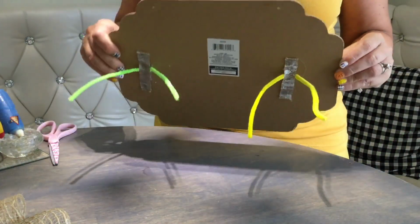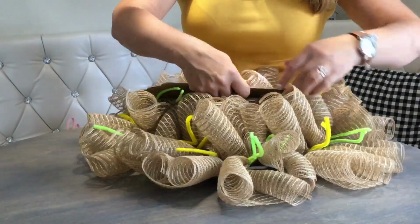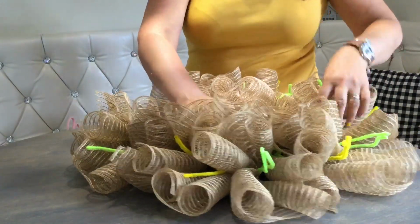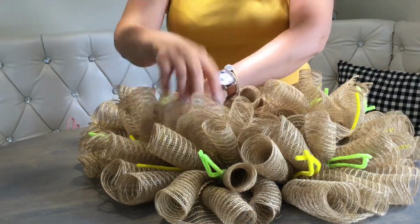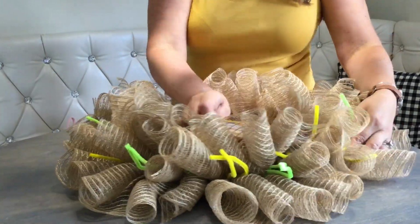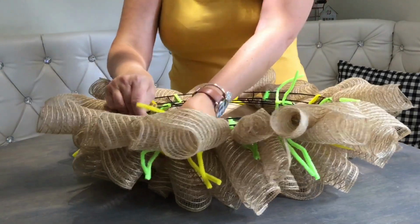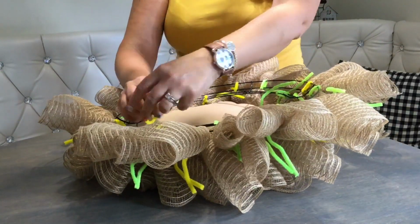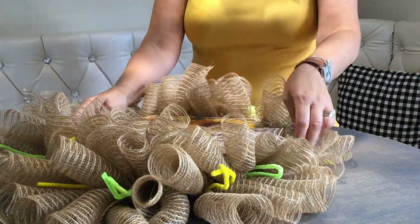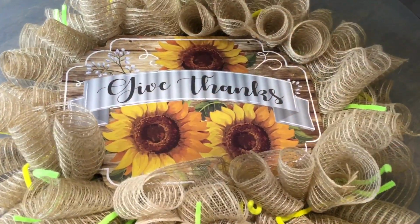We are going to use these ties to tie down the sign all the way down to the wire frame. And we're going to push these curls out of the way, because what's the point of having them underneath the sign, right? We want to display them nicely. So just push them out just like so and tie down the sign. You might want to tie it loosely at first, just to make sure you center it. And then you can, of course, tighten it up later on. This is a great sign to have it centered.